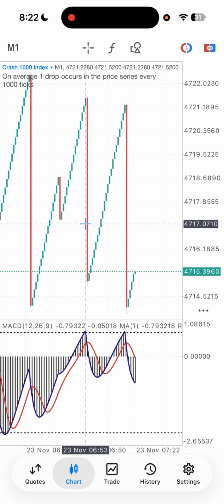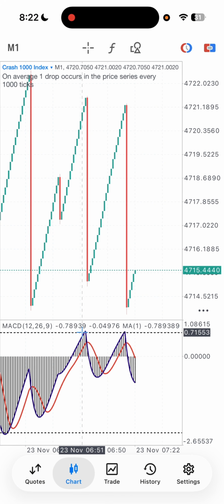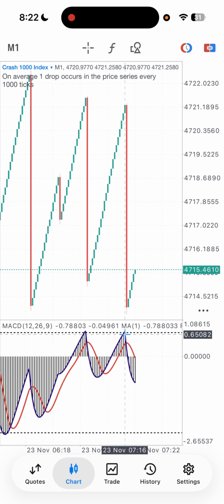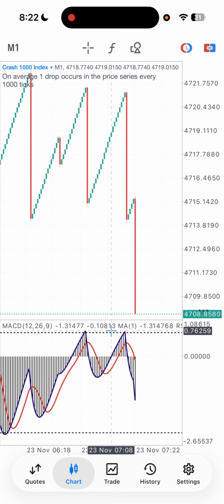You can see there was a spike at this point, so you only aim for positions where the MACD and the moving average together meet at the overbought region, which is the level of 90 at this point. When both indicators meet here, you can see the spike will happen. Another one happened here, and another spike happened again.